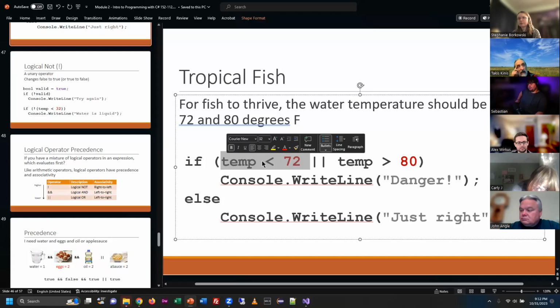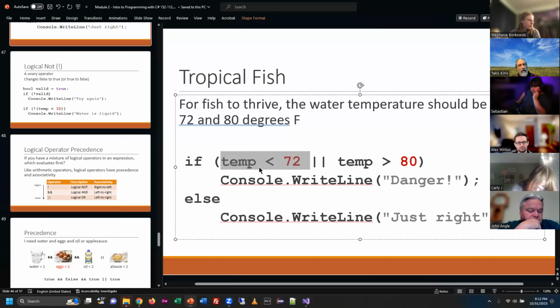Now, if you think about this really carefully, I couldn't flip the signs on this because that wouldn't work from a logical standpoint. You have to stop for a moment and think about it, right? So if the temperature was greater than 72 and the temperature was less than 80, and I automatically set it, then it switches to an and. Do you see the difference? So both could conceptually work.